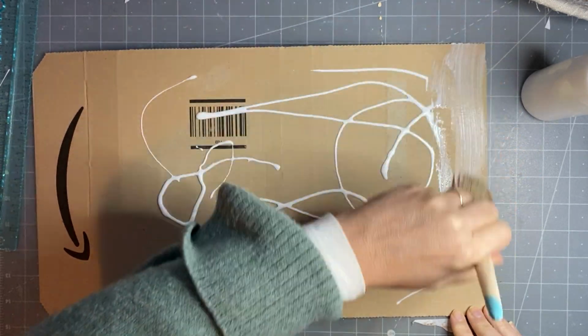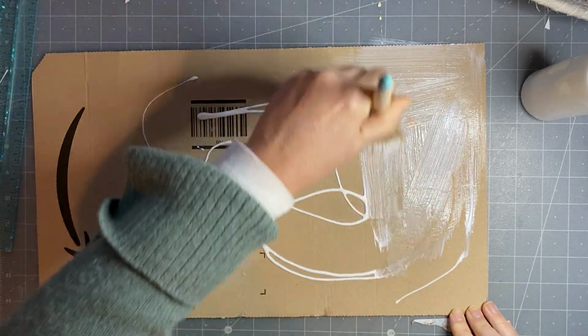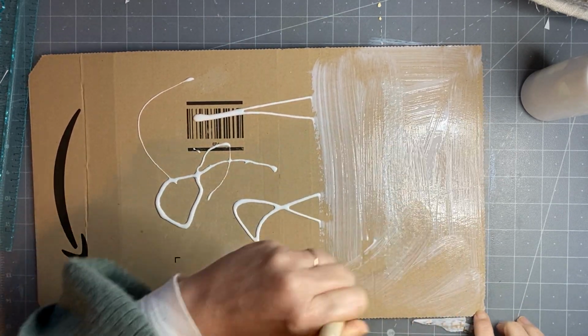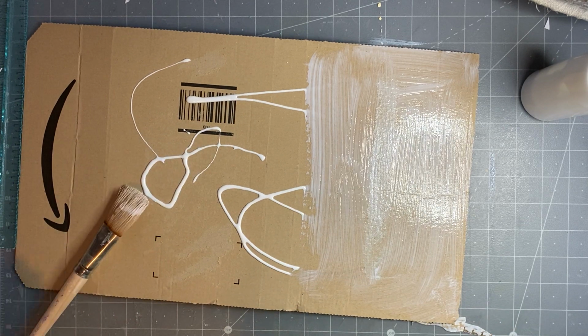Now I'm gluing here, and I have not decided what I'm going to do, but we'll just glue anyway. Why don't we just glue, and that can be the video. No, I'm just joking. I'm going to get glue everywhere. I do have my wet towel. I am organized. Okay, so put some glue on there. I am going to stitch around, so I'm not too worried about it.